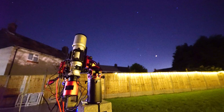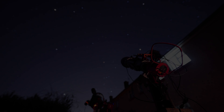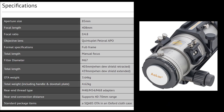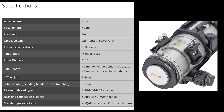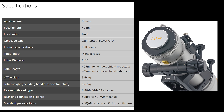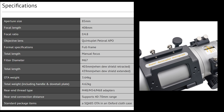I'm Damon Scotting and this is Astronomical. So first things first, let's learn about the specifications of this telescope. It's got an aperture of 85mm and a focal length a little over 400mm, making this a very fast telescope, which means there's no need for purchasing any additional expensive focal reducers and flatteners. It's a quintuplet refractor telescope that's very small in size, making it super easy to travel with.